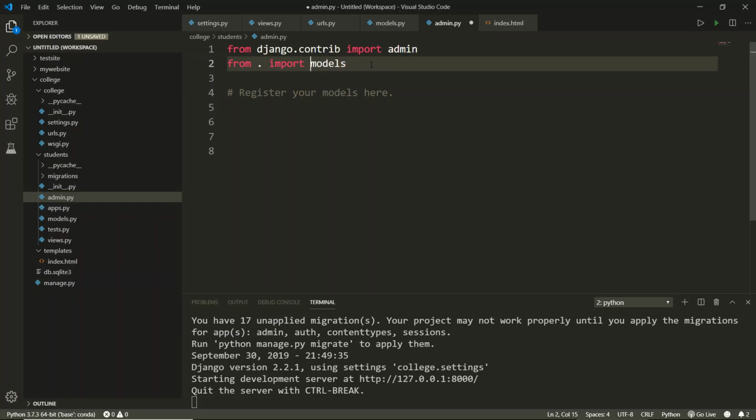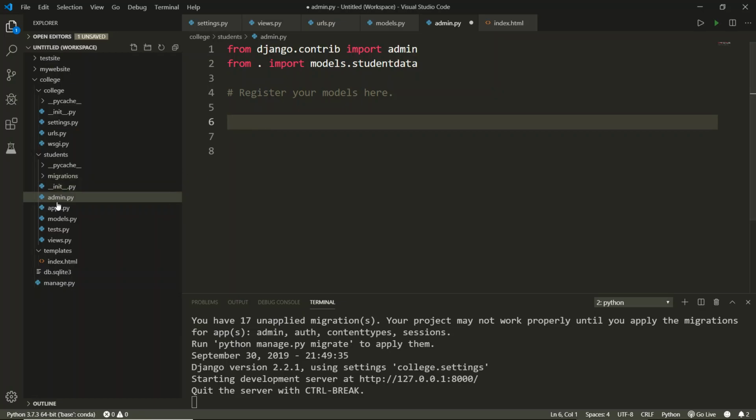Since it is the current directory, we don't need to mention students again. Models.student data.